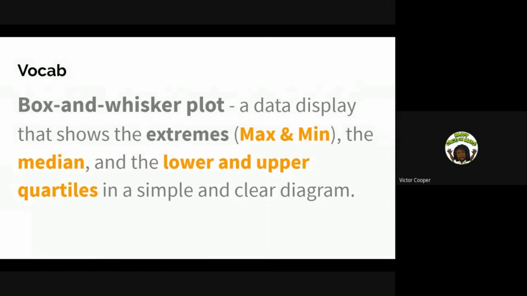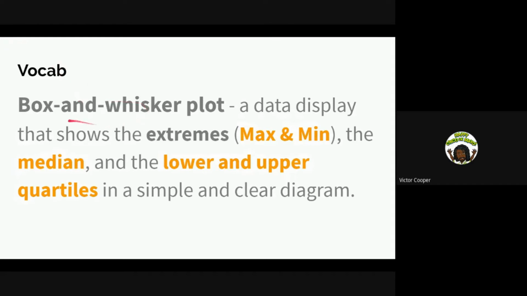Okay, you guys have probably heard those words before, but upper and lower quartiles are the thing that's kind of new. All right, so you have a list of numbers. You can say scores from a basketball game, or weights from a diet that someone's been going on, whatever it is. You just got a list of numbers, okay? And we're going to organize these numbers and make a graph that makes it quick and easy to figure out where do we start from? Where do we end? What's the main big numbers that are important to us?